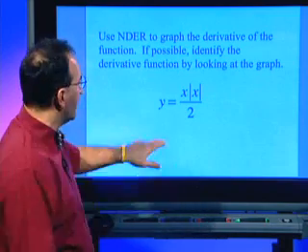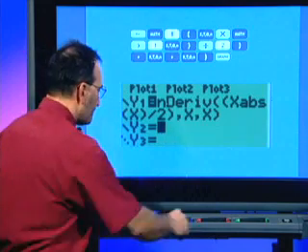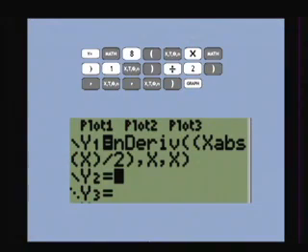So now, on the calculator, this is what it would look like. You first need to enter into your equation editor mode. So you hit the Y key. Remember, the math 8 is what gives us the n-deriv. Then I need to plug in x, which I do right here, times, and then the math here with the combination here is what gives me the absolute value, and then I plug in this x right here. Then, of course, I have to do the divide by 2.